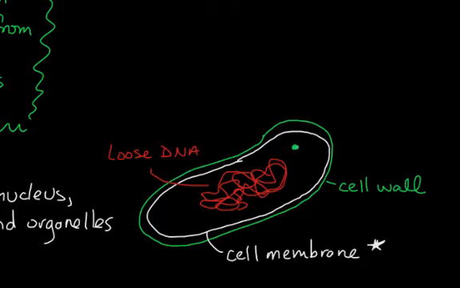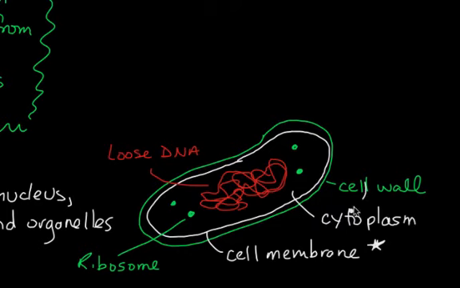There are these little dots, which are the site of protein synthesis. And these little dots are called ribosomes. And the last thing that you need to know is that there's this liquid material that all of that stuff is floating in inside the cell, and that is called cytoplasm. Cytoplasm is found in all cells. So I'm going to go ahead and put a star next to that and a star next to ribosome. So we know that that's true for all cell types that we're going to talk about.